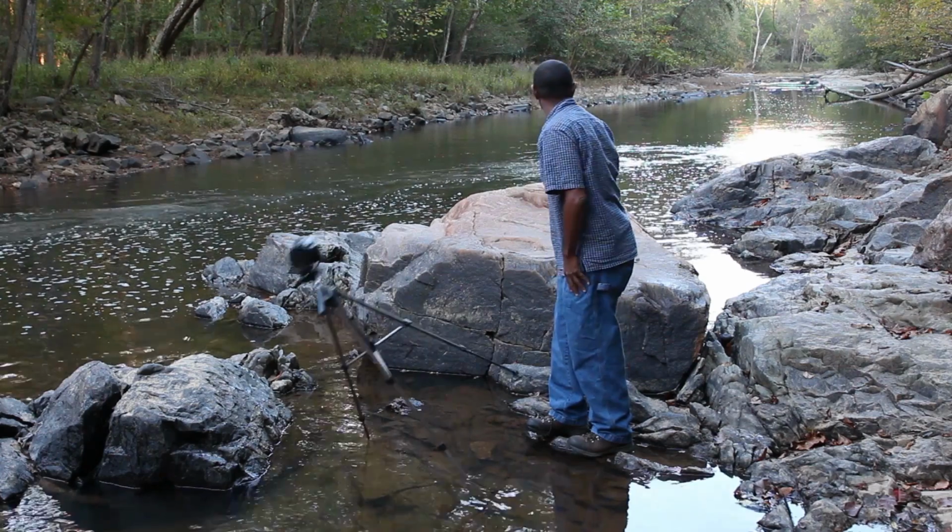So if you haven't gotten a tripod yet, be sure to go out and get one. Now, I hope I've been able to give you some really good information on using tripods. And whatever you do, make sure that you watch your center of gravity so that your tripod doesn't tilt over, specifically in a river.